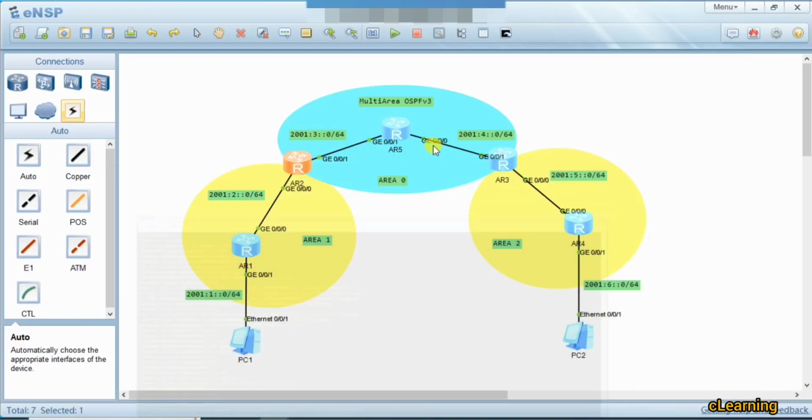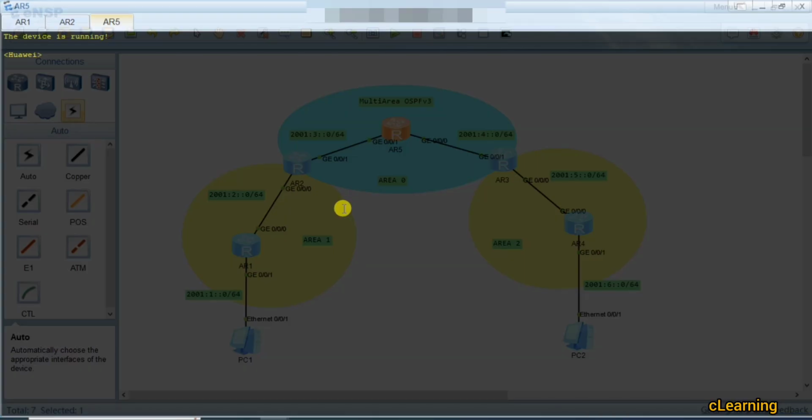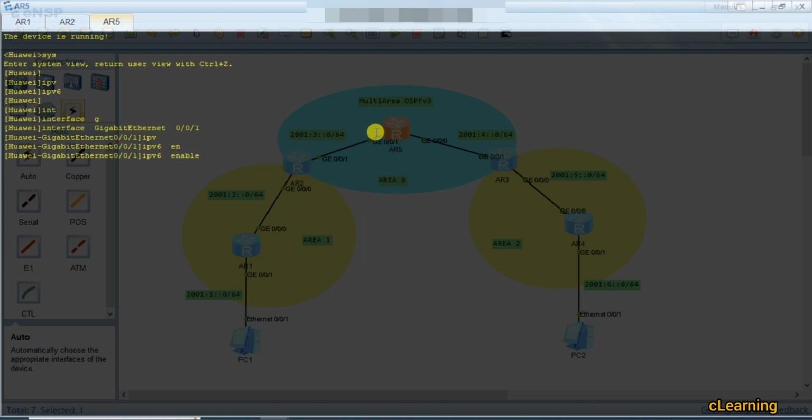Now we go in the above interface in this router, system view, IPv6, interface gigabit ethernet 0/0/1, IPv6 enable. We will do IPv6 enable here in this interface, and the IPv6 address would be 2001 3:1, because we give 2 here and :1 here.